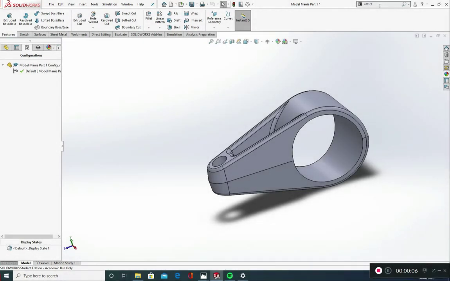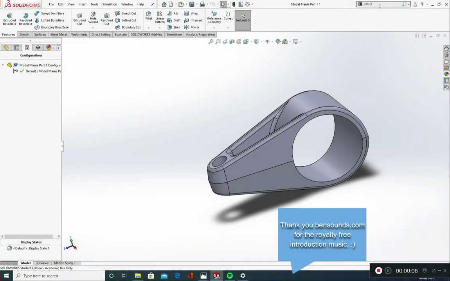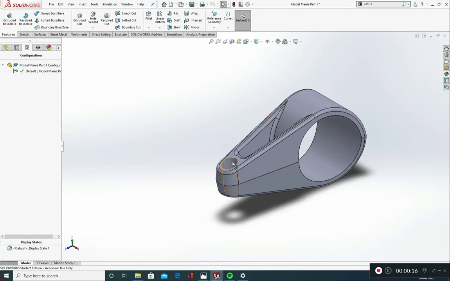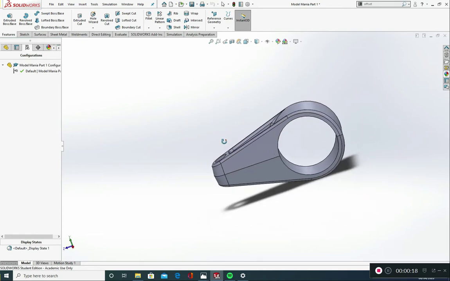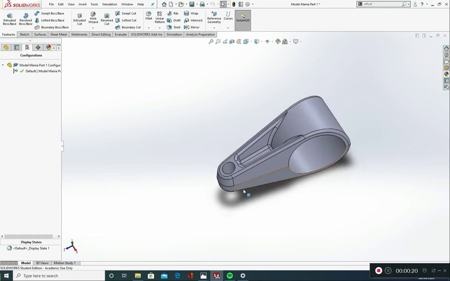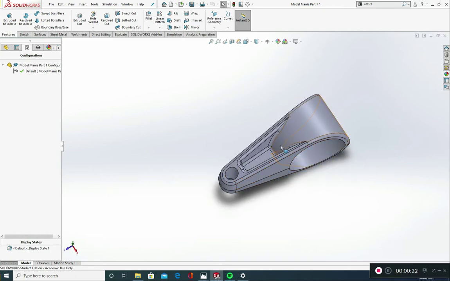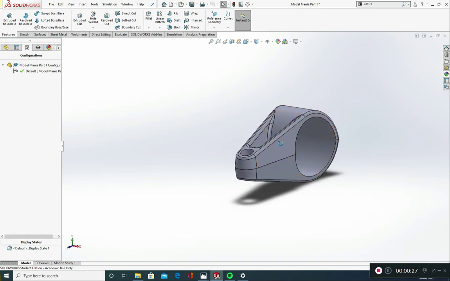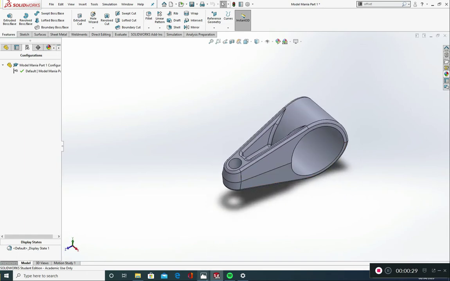My name's Stuart, and in today's tutorial we're going to look at Model Mania 2002 Phase 2. If you remember back to our first tutorial in Model Mania 2002, we looked at creating this part. We had a primary and secondary bore to do, we had a few fillets, we had this pocket that we needed to put in. We learnt quite a lot on this particular tutorial, and now we're ready for Phase 2.